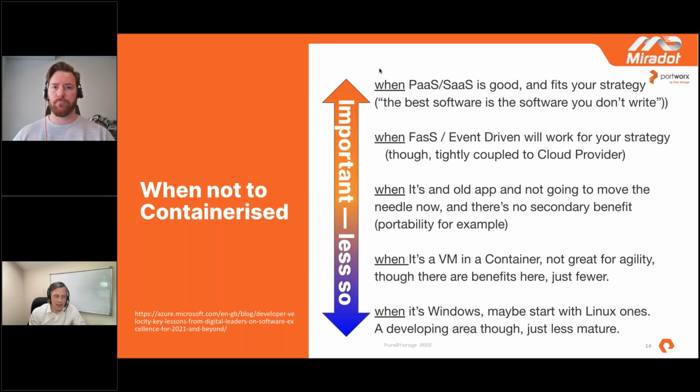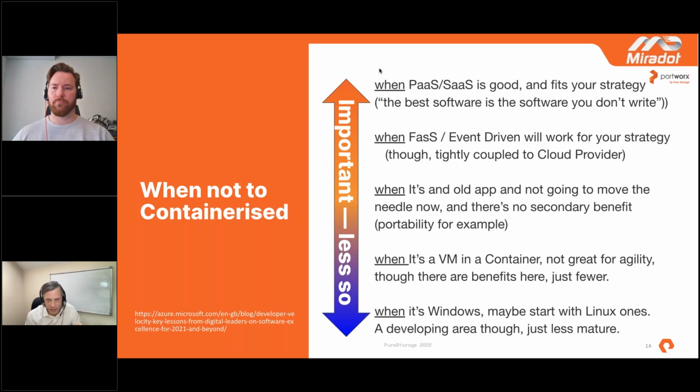Functions as a service, this idea that you don't pay for the idle of a system. It does something, it shuts down, and that's done. Now, behind the scenes, and this is something like Lambda in AWS, it's using containers. So there's scope for you to do something there if you really want to. But this means that you can build very scalable systems into these event-driven architectures. And that we see more for greenfield development. But for anything that you've got already written and you want to move into cloud and you want to begin to iterate, containers is probably a better play. But have a look at functions as a service as well.